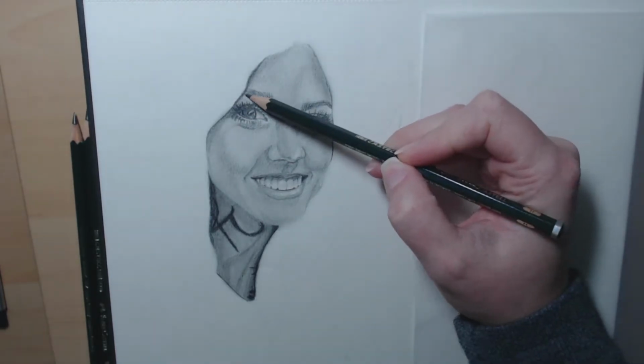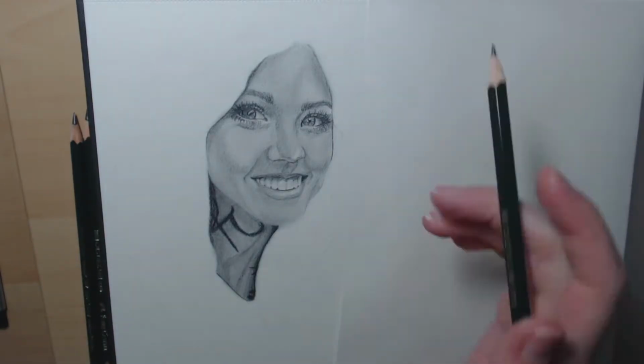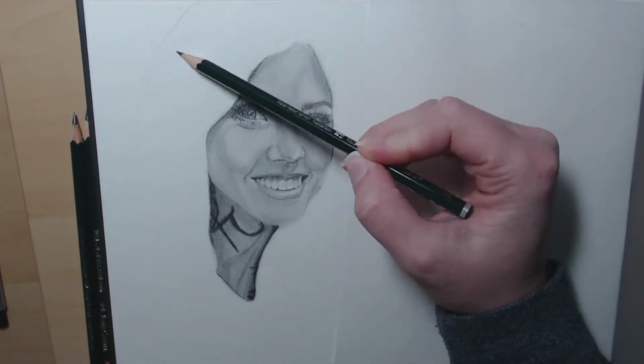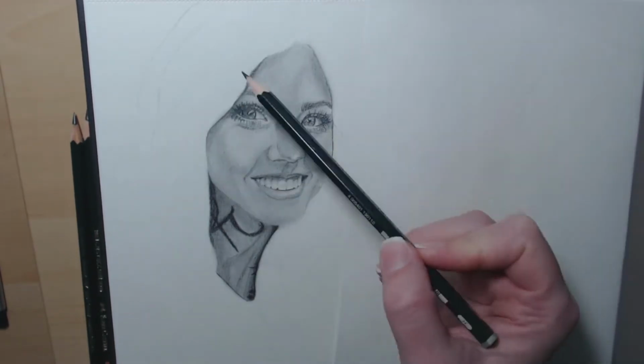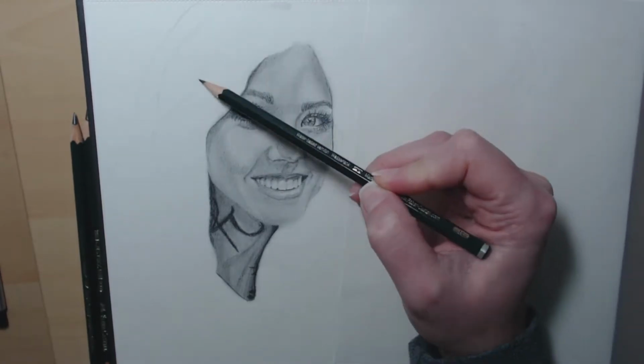So today I'm going to be continuing this drawing of Clary that I was working on, and I'm going to be showing you how to draw light and curly hair in graphite. So whenever I'm drawing curly hair, the first thing that I like to do is I go in and I start to section it off into smaller sections than I might if I was doing straight hair.